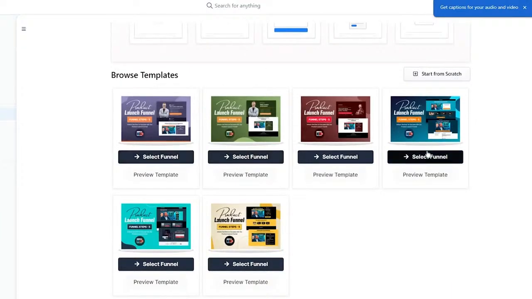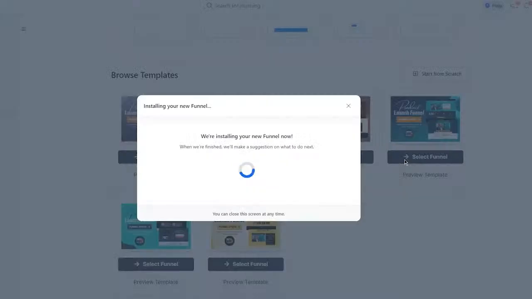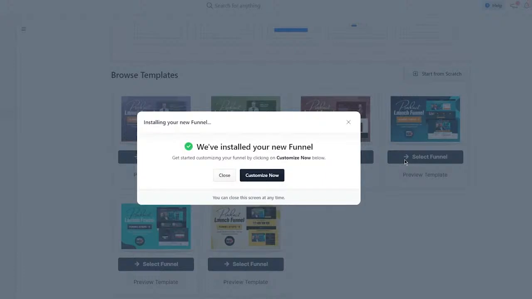Now, they're giving you these funnels over here. So let's say I'm going to go with this funnel. I'm going to click on select funnel. And once you click on select funnel, as you can see, it starts installing the funnel straight away. Now, the reason I brought you to sites to actually make the funnels is because it gives you the actual templates in this section. If it's not in this section, it doesn't really give you templates, which is not what I'm striving for. So yeah, I'm just going to go ahead and add the necessary things.